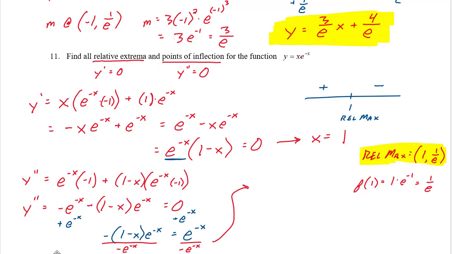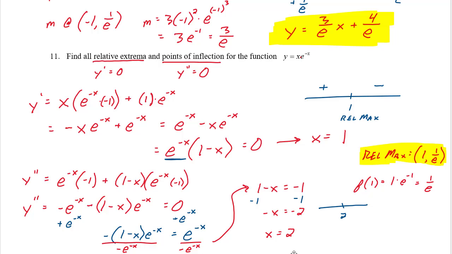And why that's kind of nice is that gives me 1 minus x all by itself equal to a negative 1, because e to the negative x divided by an e to the negative x would be 1, but with the extra negative sign it stays a negative 1. Subtract the 1 over, I get that negative x would equal negative 2, which then gives me x should equal positive 2.